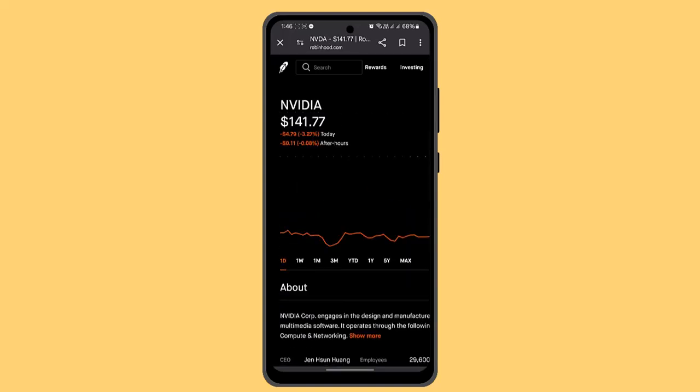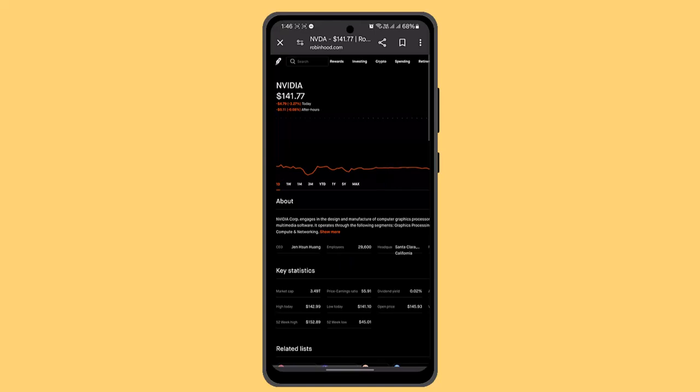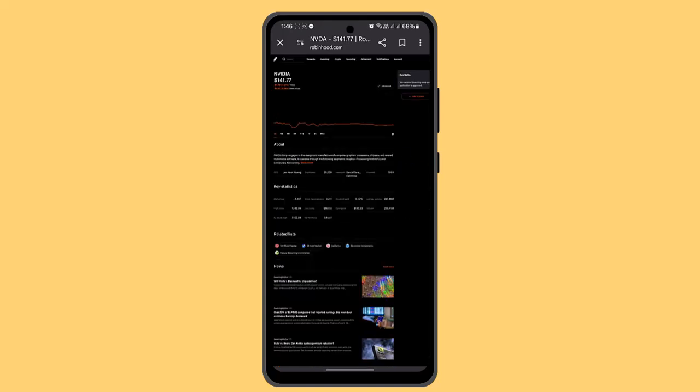Now line chart shows a closing price at any given time, whereas the candlestick shows 5 data points: open, close, low, high and a price direction over a time interval. Likewise, the body of a candlestick represents the difference between the open and the close price. The wick or the thin line represents the high and the low price. The color of a candlestick indicates whether the price closed up or down, and green indicates an increase, while red indicates a decrease.